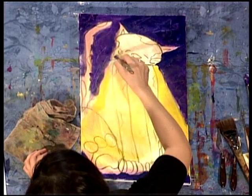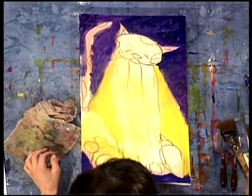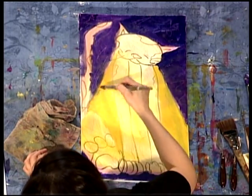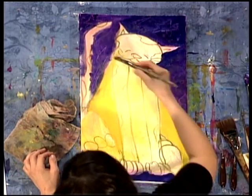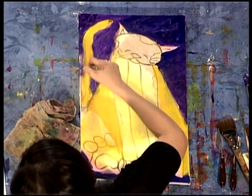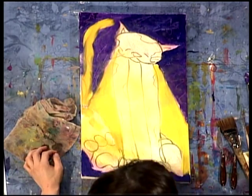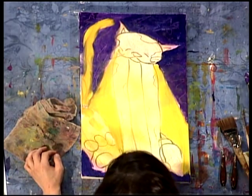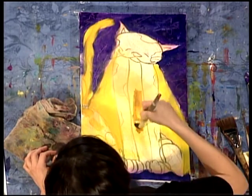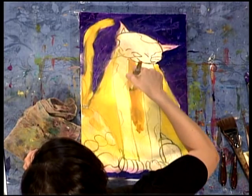And we're just working our way around the cat, laying the foundation. I'm going to take a darker gold to kind of use in between the cat, in between his two front legs.